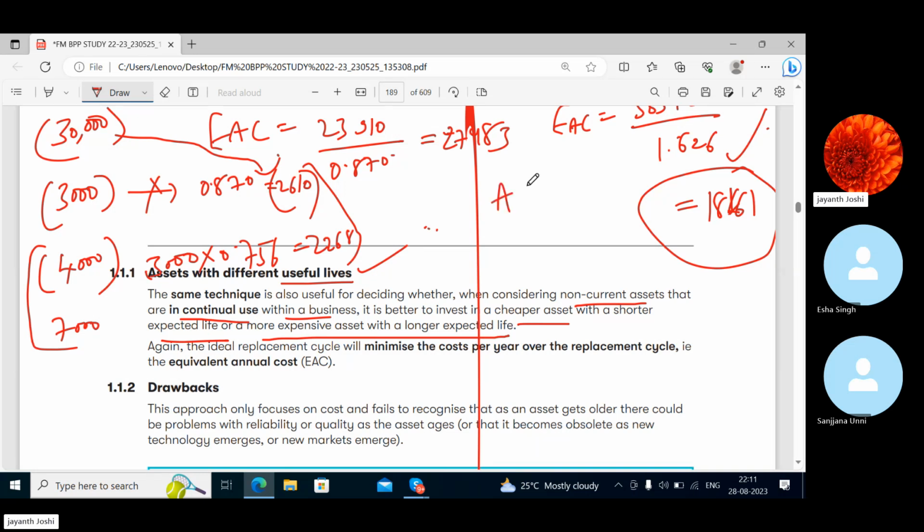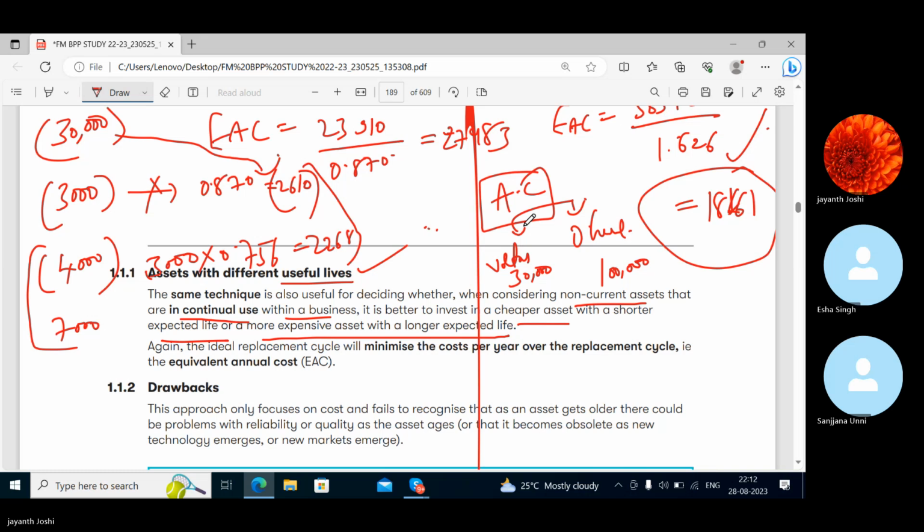Just consider one thing. You want to buy an AC. There are two ACs available. One is Voltas, one is O General. O General is available for 1 lakh. Voltas is available for 30,000. Now you tell me, which is a better AC of these two? Come on, I want an answer. Voltas is a better one.